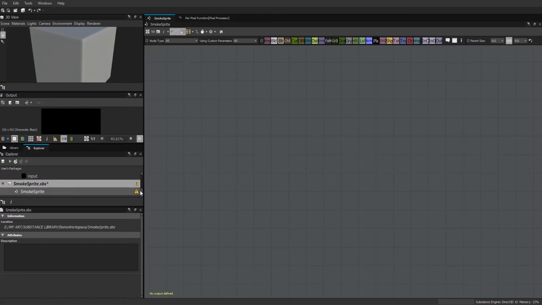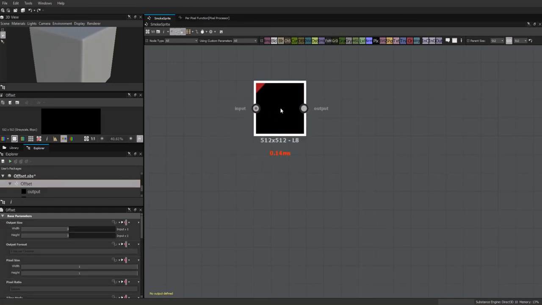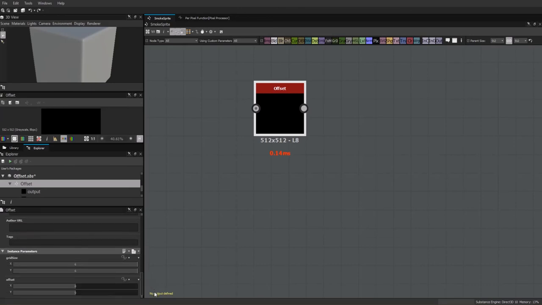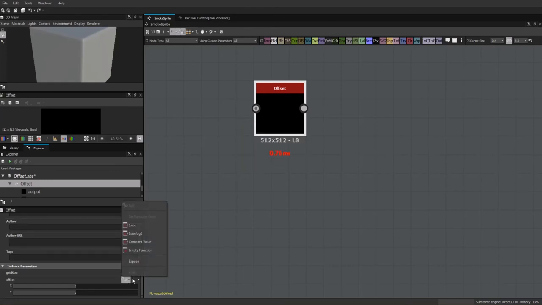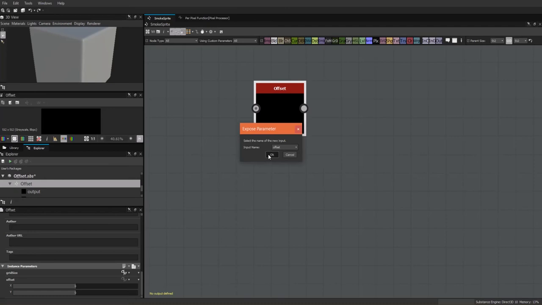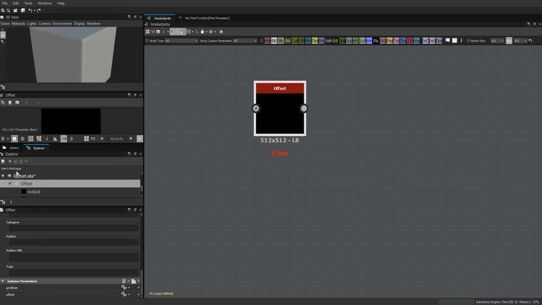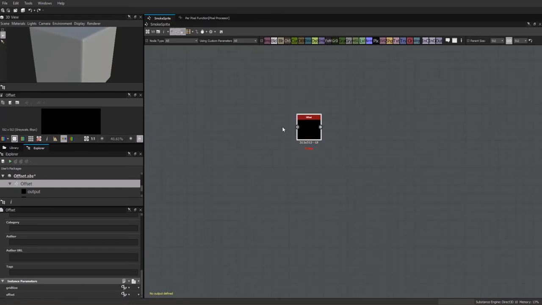And let's bring in our offset. And before we do anything else, let's just go ahead and expose the parameters that we've already made. Okay, so now we can use the same grid size and the same offset in the actual sprite sheet.